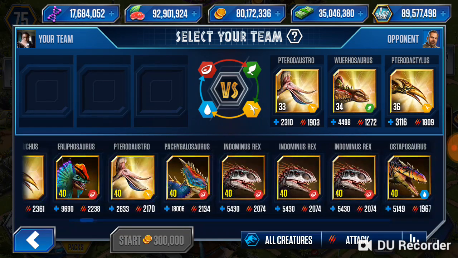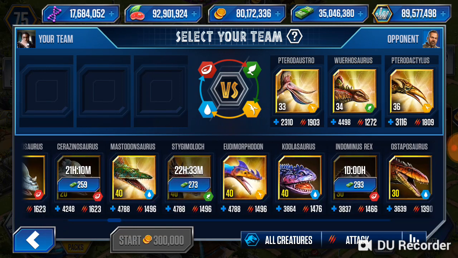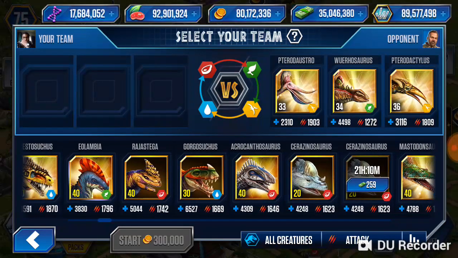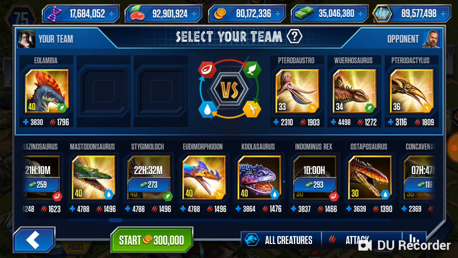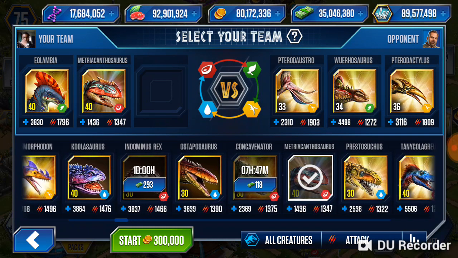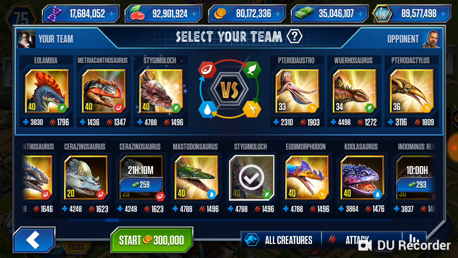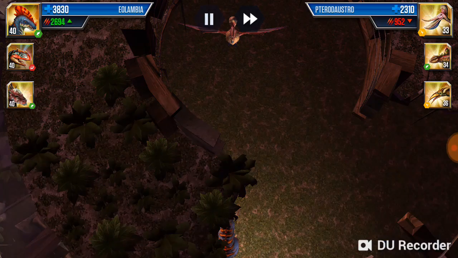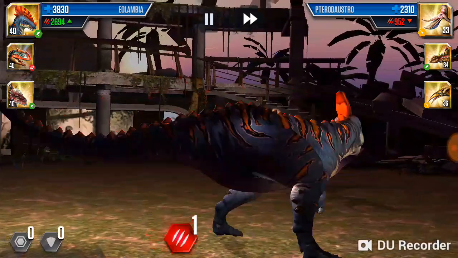Ooh, a Wolvosaurus and a Pterodactyl. Okay, so Stiggy, I know you cannot kill it anymore. So Columbia will rely on you to kill it. Metrocanthosaurus, actually, and we'll put Stygian last. Yeah, see, look at that. I knew Lombia could kill it easily.